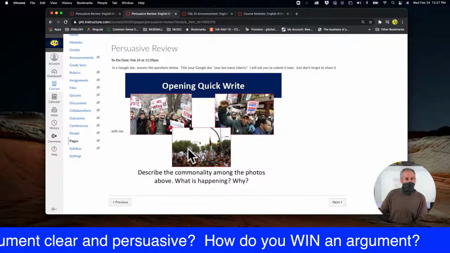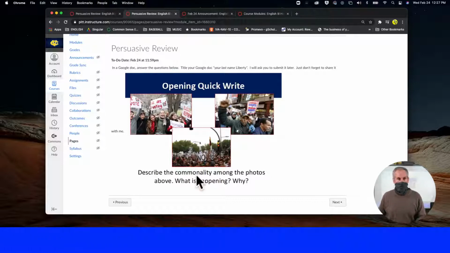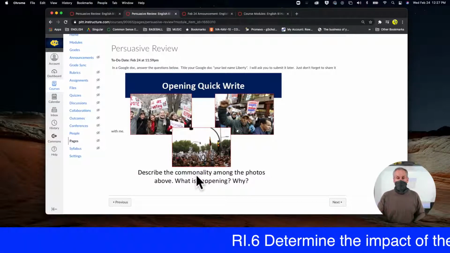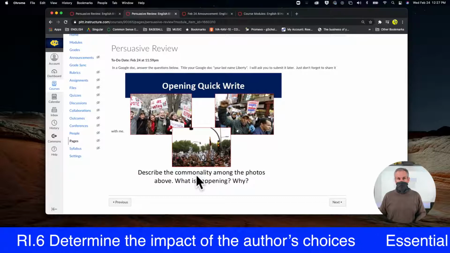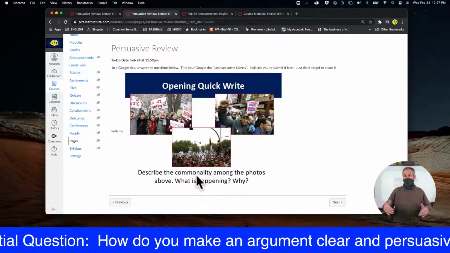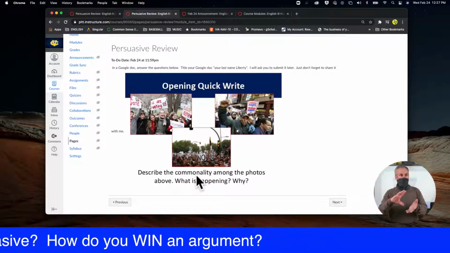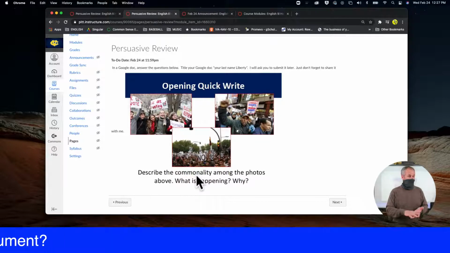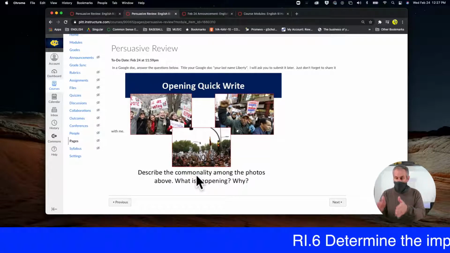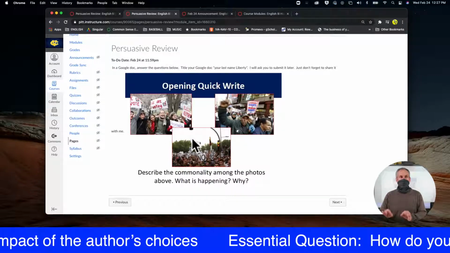Don't ask your neighbor. Don't call up anybody if you're at home and say, what's going on here? Don't try to look it up. Just in your opinion, what do you see is going on? All right, so remember we talked about perspective about a whole lot of things in our English class. When we read stuff, we have to consider our perspective, the author's perspective, and our influences and things like that. Look at these pictures. Tell me what's in them, and do each one.